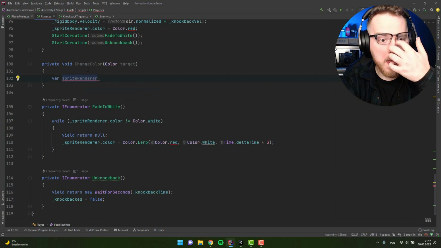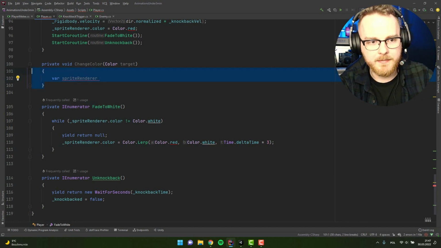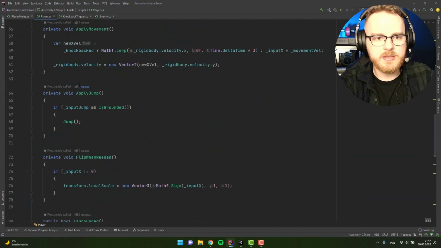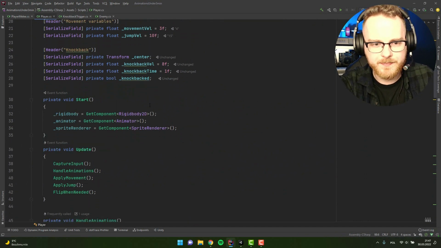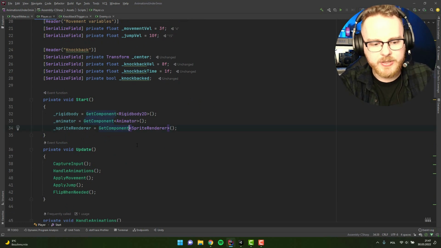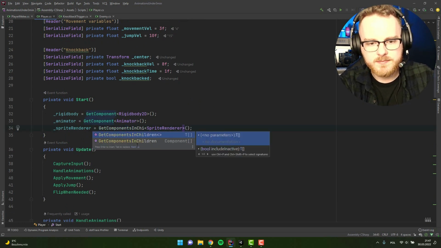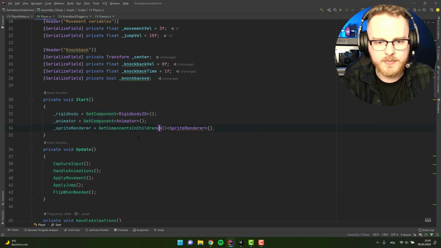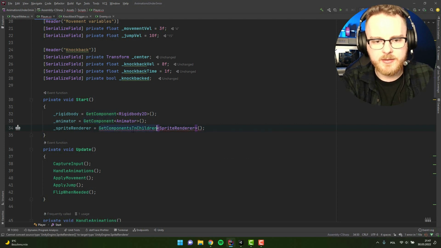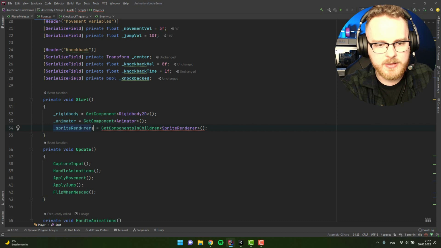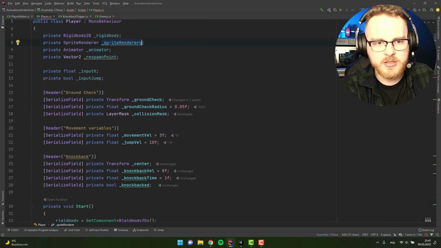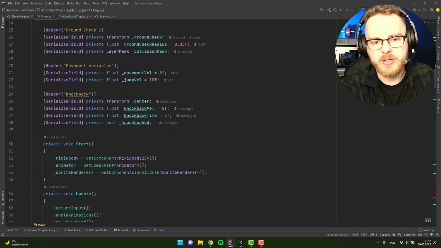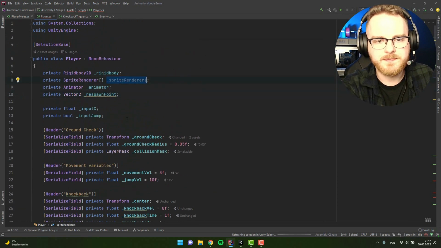Or maybe no, sorry. I just want to make it a little bit cleaner and quicker. We shouldn't get these sprite renderers every frame. So what we'll do here is get components in children. That will give us all the sprite renderers, and now instead of sprite renderer we'll call it sprite renderers and change it into an array. Now that should work. Beautiful.